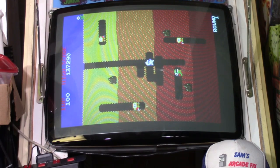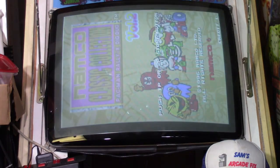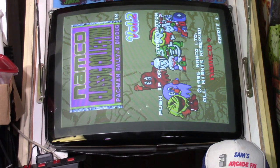Okay, well, obviously we have a success here, so I'm not going to go into any gameplay or anything, but let me know in the comments if you would like to actually see some gameplay and a little review of this Namco Classics 2 game. Let me know, and I'll put it in my other JAMA cabinet. I have another one identical to this, except this is my horizontal, and I have a vertical over there, so it's just better access to this to use it as a test monitor. So, you know, there's more room over here right now. So I have to move a few things, and we can put it in my vertical JAMA cabinet. And if y'all want to see it, I'll go ahead and put this game in, and we'll do some gameplay and go through the menu system and all that.